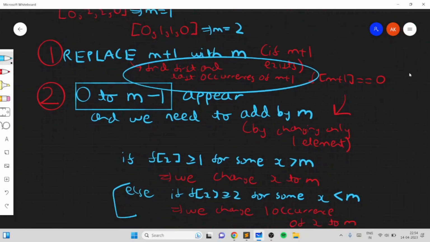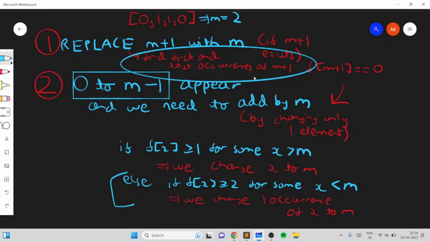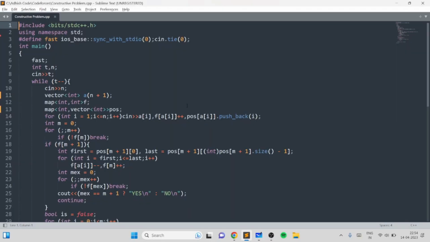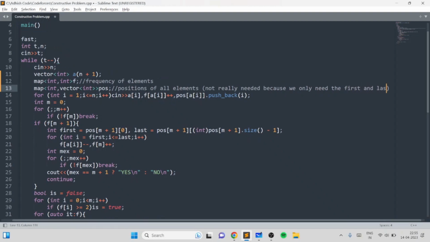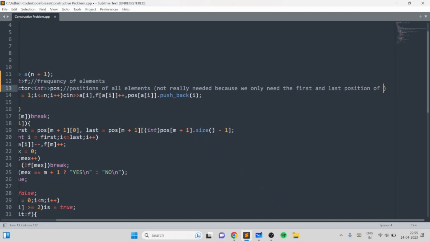And now I'll show you the code which basically implements these two cases. So in the code, I use fast IO for each test case. I take the length of the array, I take the elements of the array, and this is the frequency of elements. I also maintain positions of all elements, but this is not really needed because we only need the first and last position of max plus 1.